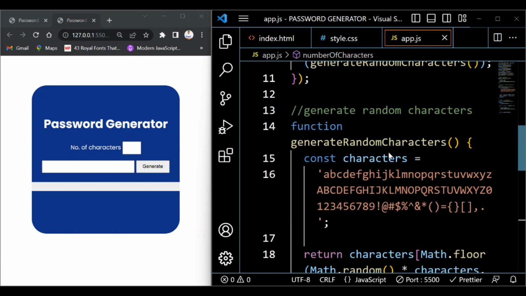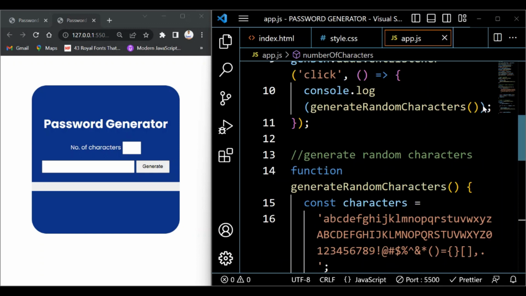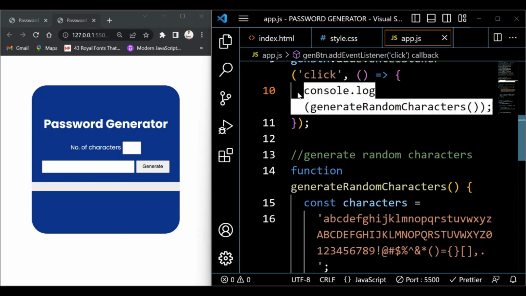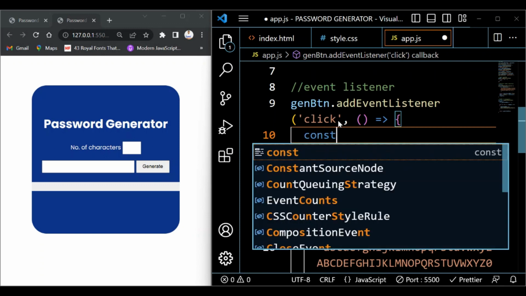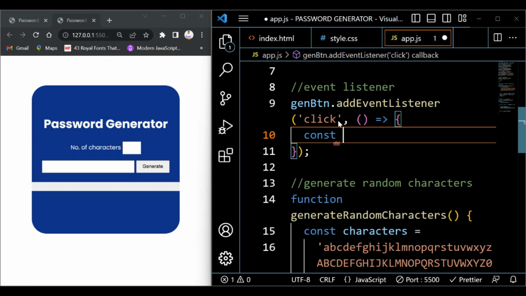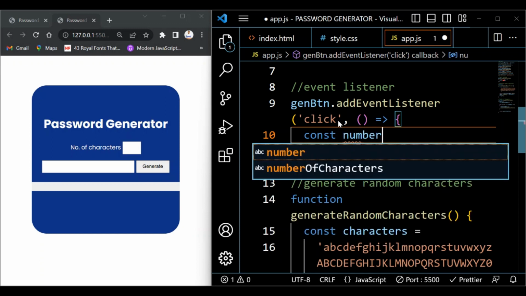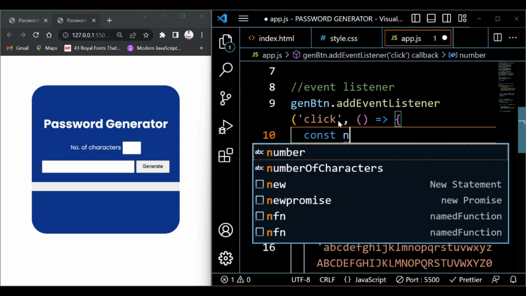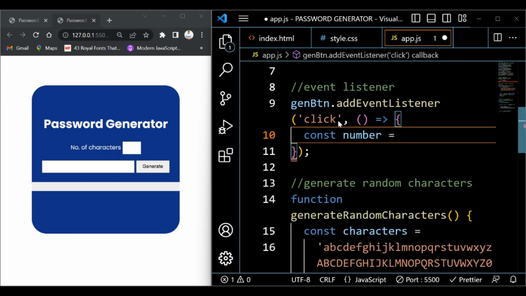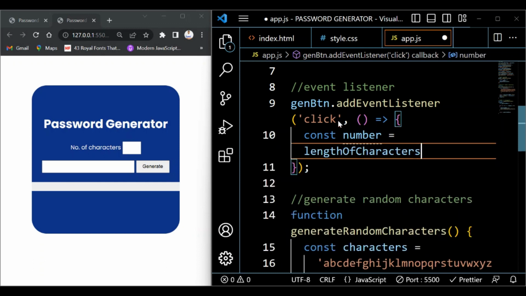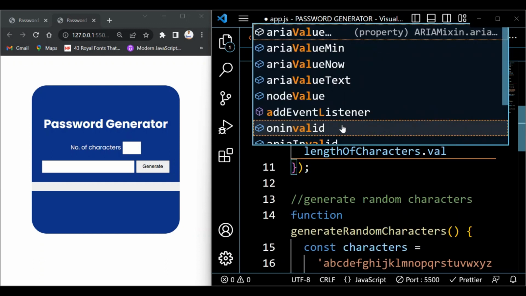So what we are going to do now, we're going to come over here. I'm just going to get rid of this console.log we have over here, and I'm going to declare a variable. Let's just use number, and I'm going to set it to length of characters dot value.